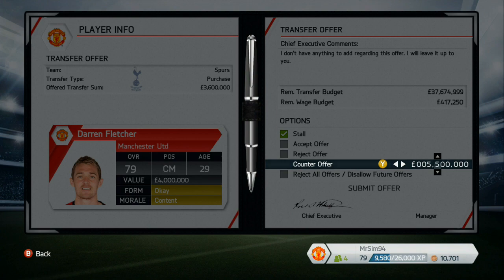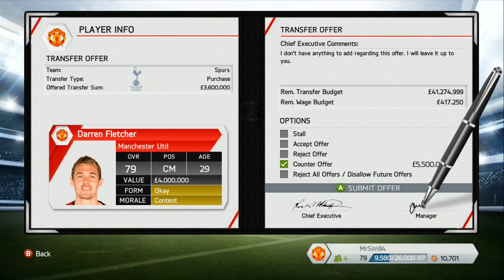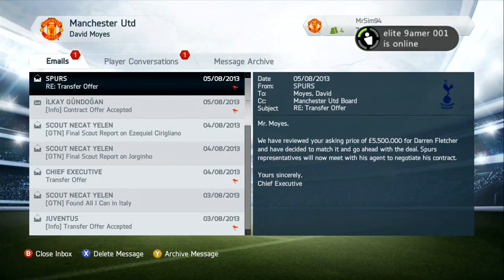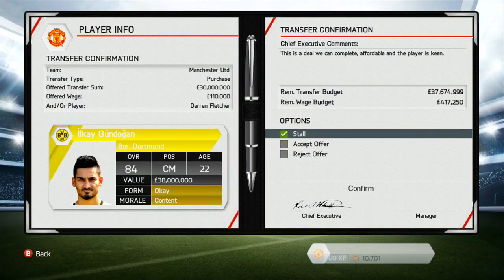Now, as you can see here, another transfer offer, this time for Darren Fletcher from Tottenham Hotspur. So we're going to bump that up to £5.5 million, although bearing in mind the deal was Fletcher and £30 million for Gundogan, so if that goes through, Fletcher will be gone anyway. Now we're coming up to the 3rd friendly. Hopefully, oh, look at this. Yes, Gundogan has accepted the contract, and Gundogan will be a Manchester United player.